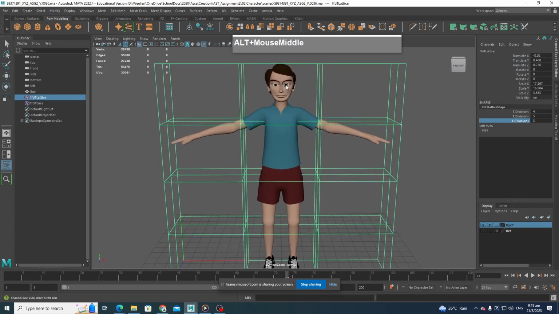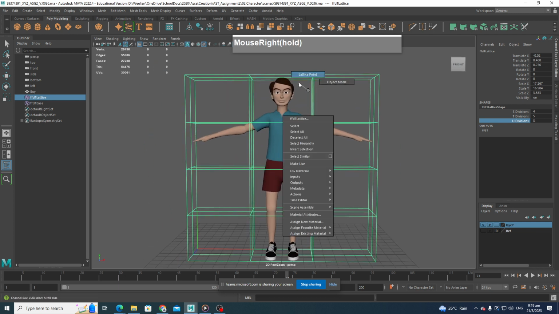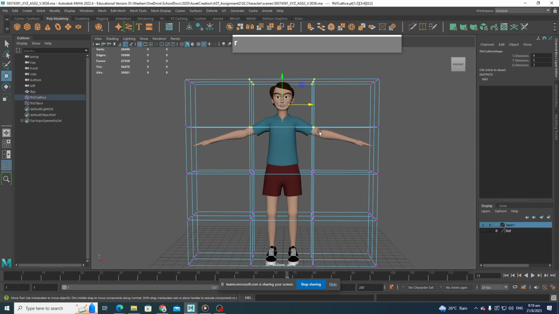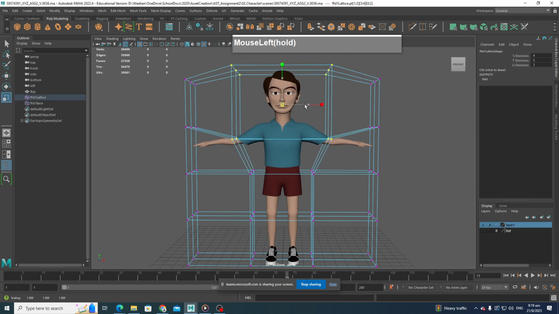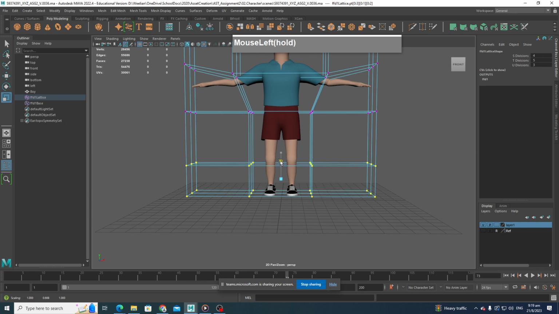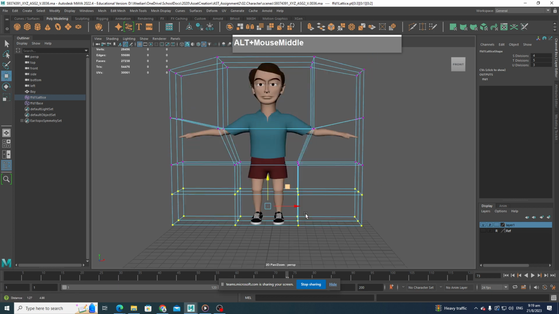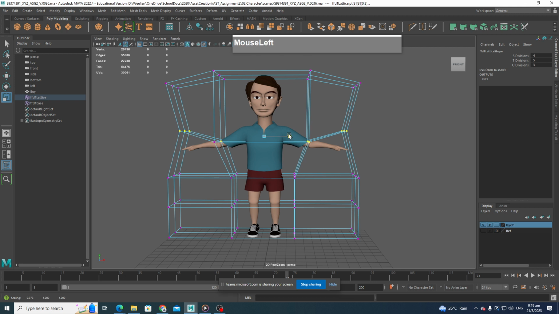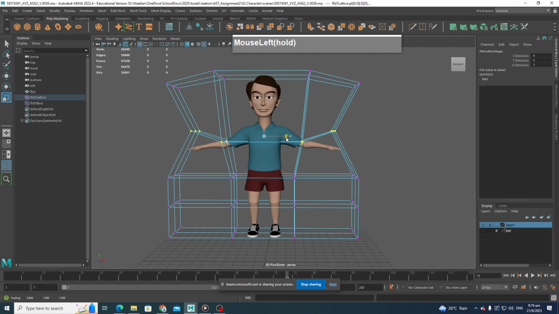Alright, so let's say I want the head to be bigger, I can go to lattice point, mouse click, go to lattice point. Then I can scale this up. Then his legs, I can squeeze them down so that you will have more of this. I wouldn't say cute. Right now it's more like a rubber man. Alright, you guys can play with this too.